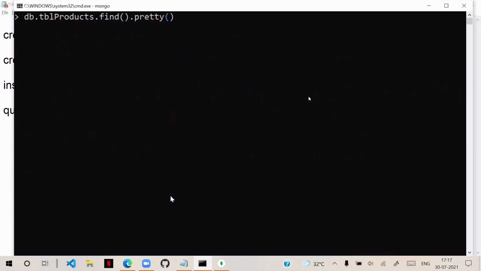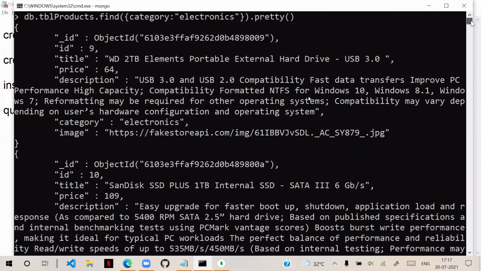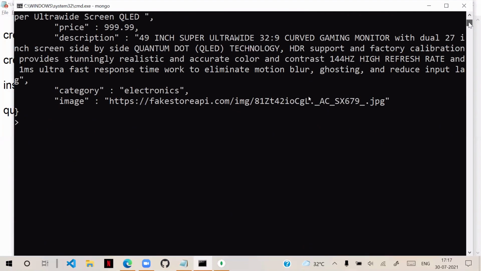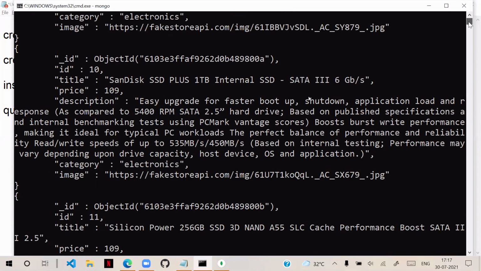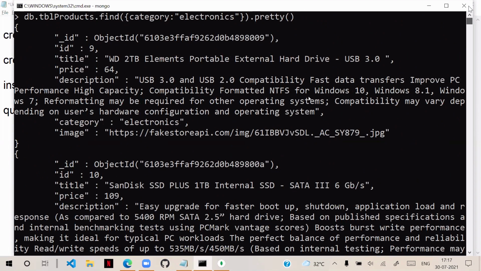In the find, we write the query category colon electronics. Then it displays only the electronic products. You see in the result, object ID 9, 10, 11, 12, 13, these are the electronic products. Only the electronic products are displayed, others are not.